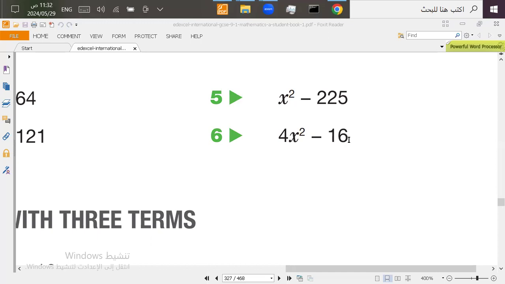Now here, you can do it in two methods. You can break this down, take the common outside the bracket, and then after you take the common outside the bracket, you can do the rest of the question. So, for example, I can do it in both ways. Let me show you how.